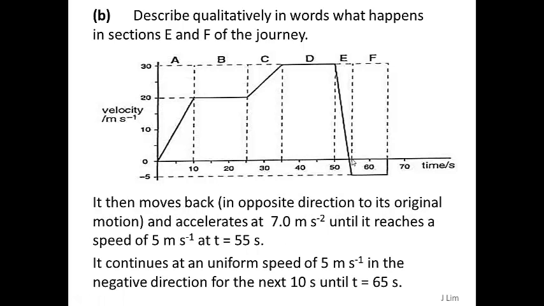And then after that, it moves in the opposite direction. And the speed increases, so it is accelerating at 7 meters per second squared until it reaches a speed of 5 meters per second at 55 seconds. It continues at the uniform speed of 5 meters per second in the negative direction for the next 10 seconds until time is 65 seconds.